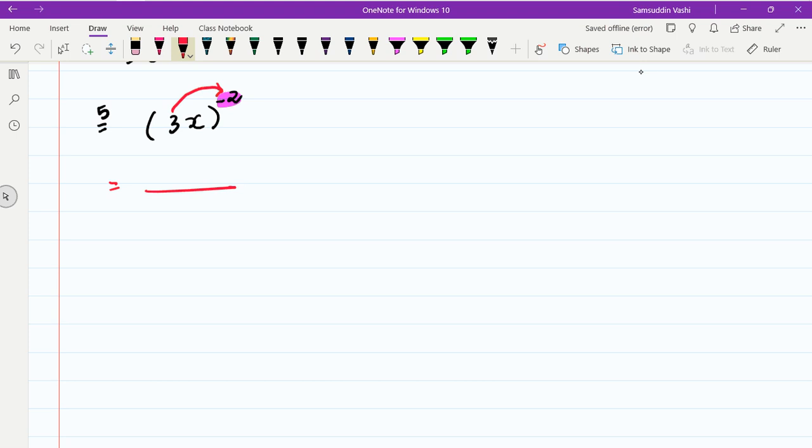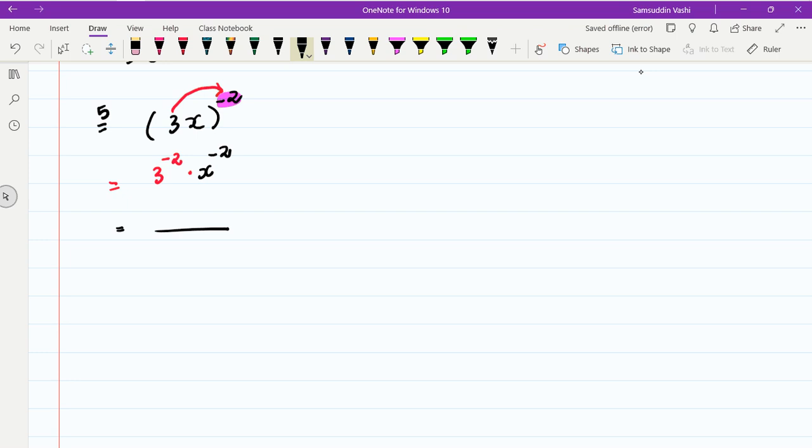Okay, so what is it? 3 to the power of negative 2. The way I think, the same way I write it. Okay, and then x to the power of negative 2. So I worked with power. Okay, now I see I have negative powers, isn't it? So what do we do?